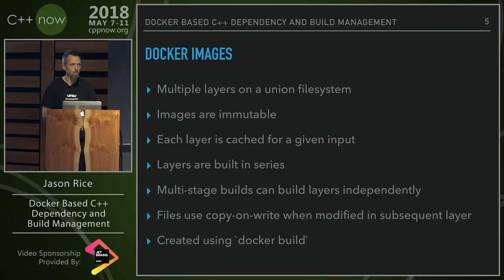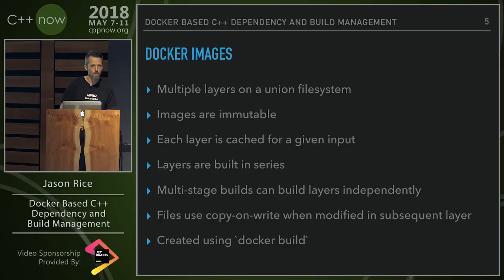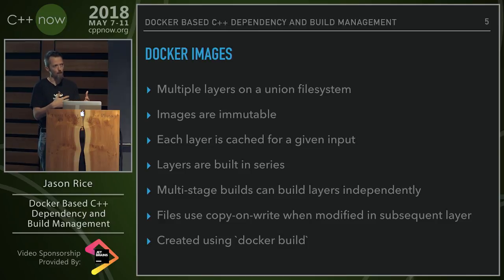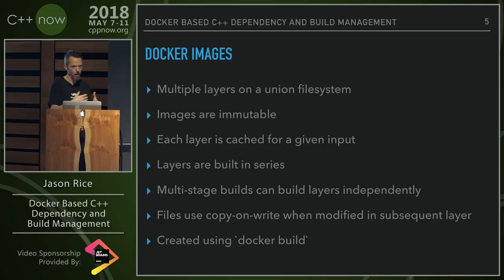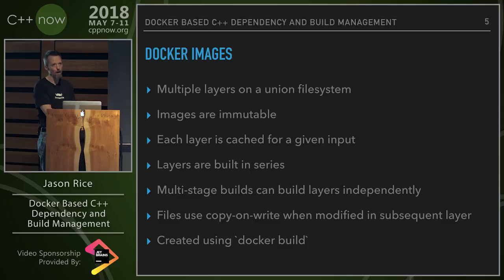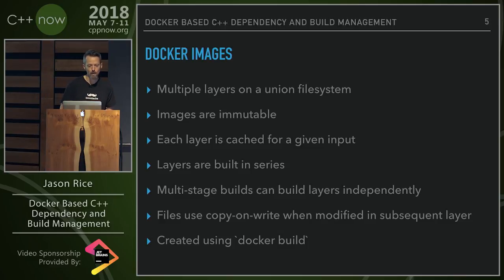A question came up: if you have a sequence where the first four steps are the same but the eight steps following are different, can it assume those first steps are cached and start from the middle? Yes — if you make a change to a stage in the middle, it would invalidate the cache for all subsequent stages. Also, if you make a change to the input, the digest would change, so it wouldn't use those cached values anymore. But it isn't necessarily permanently invalidated — if you changed it back, it would still find it in the cache. The downside is you can get a buildup of dangling images; Docker has a `docker prune` tool to help remove those.